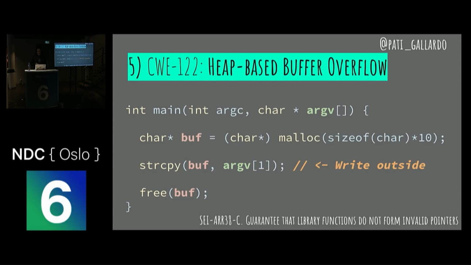But what you will see here also, you have the malloc, and you said size of char times 10. This is a very typical scenario where you would also use the integer overflow. So instead of the 10, you will have some kind of integer, and you will get it to wrap. And so the code that is writing thinks that there is sufficient space, but you made the actual allocation small. So that's another typical scenario for those.